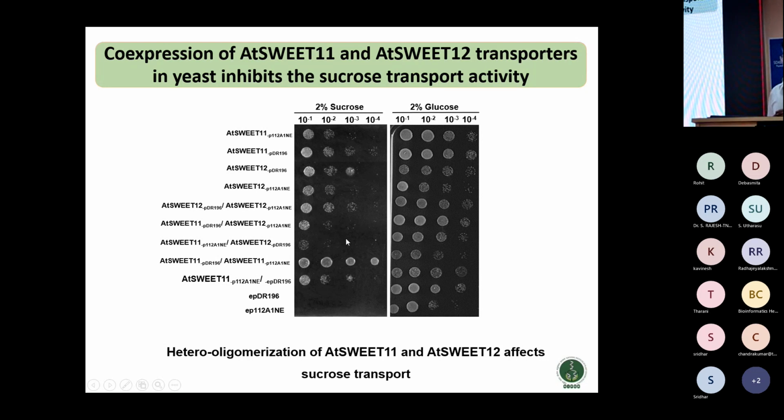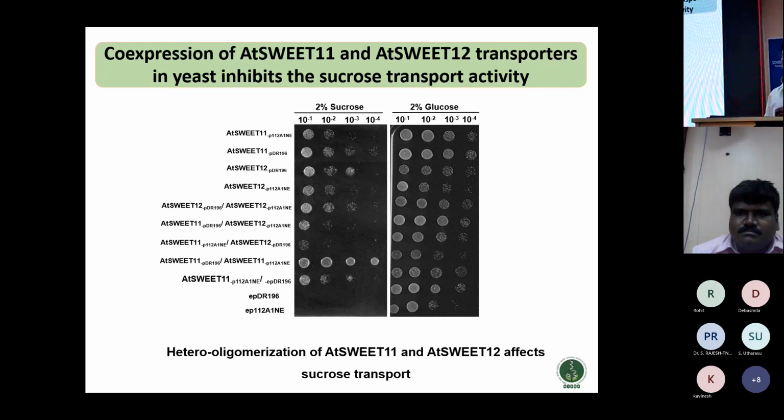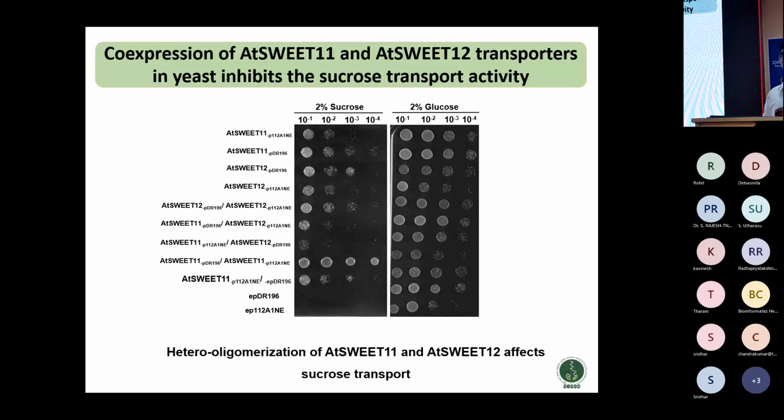You can see that whenever there is hetero-oligomerization, there is a much higher reduction in yeast cell growth, which means these yeast cells were not able to take up sucrose. That basically means our original hypothesis is possible: that 11 and 12 are interacting, and when there is a pathogen infection, one of the transporters, for example 12 in this case, we suspect, receives the signal from a regular defense pathway and the command is executed: go ahead and form a hetero-oligomer with the 11 transporter, because if you leave 11 alone, it will anyway transport. Because of its higher similarity, it can form a hetero-oligomer. So the biochemical requirement that oligomerization must happen for those proteins is satisfied, but the sucrose is not able to be transported.